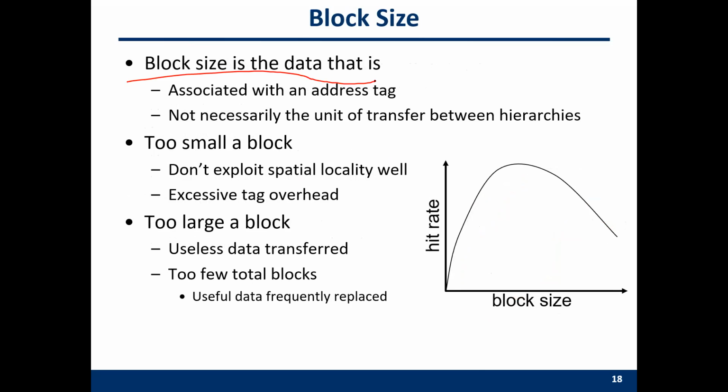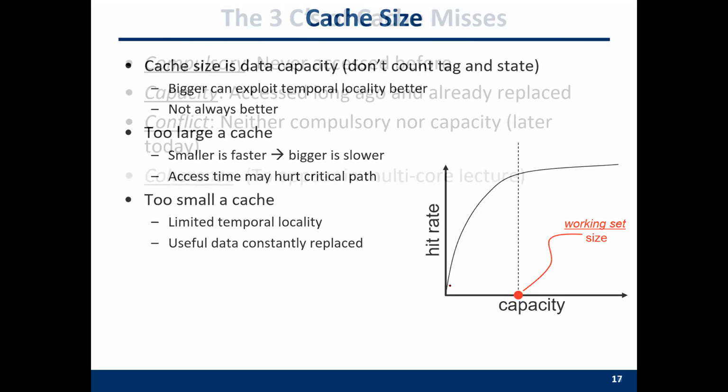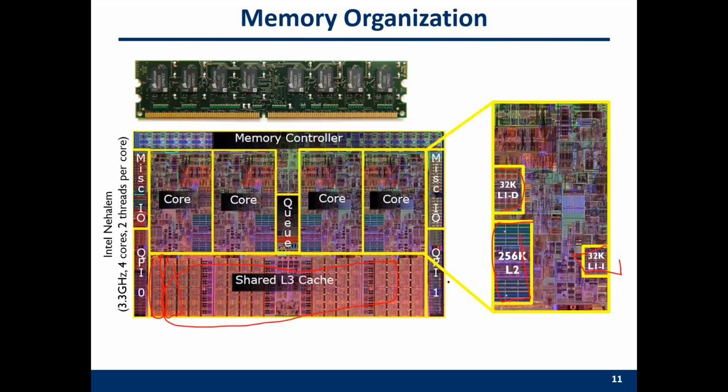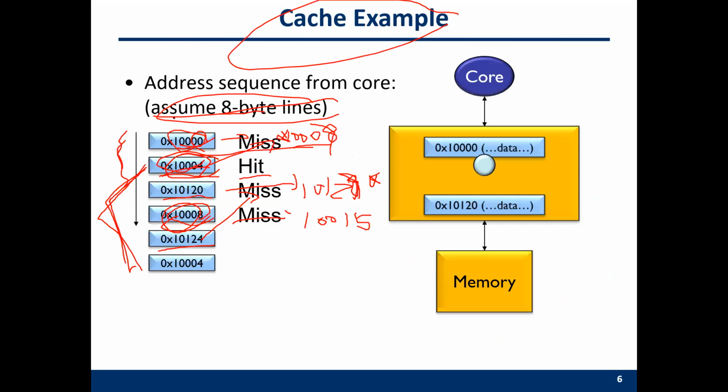And the block size is another problem. A larger block size can help us improve the spatial locality. You should remember we have this example. When our first access fetches this address, we actually also fetch this address. So this address is also put into the cache. When we look up this address, we get a hit. This is so-called spatial locality.